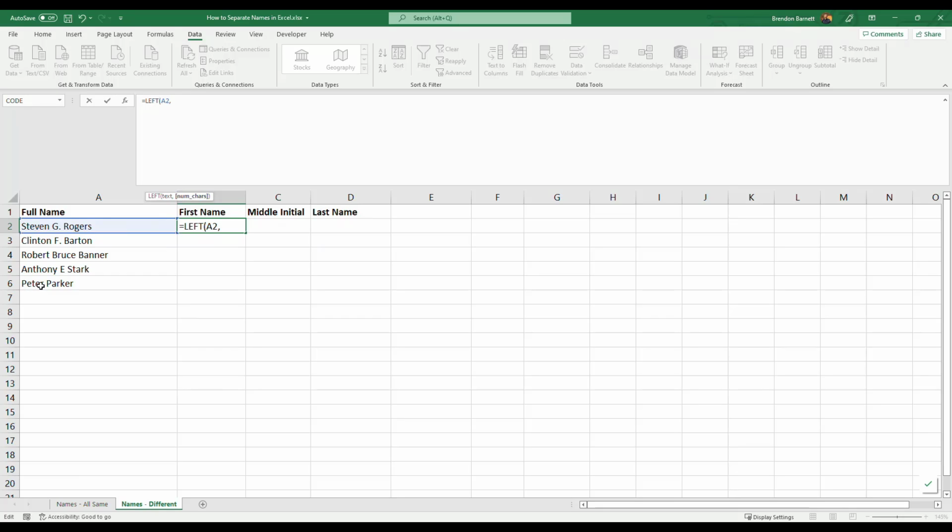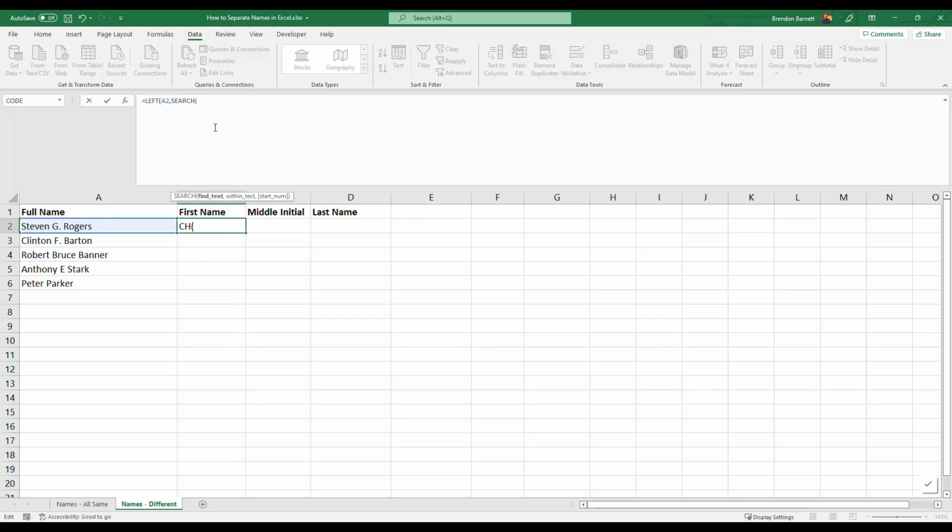Now, because all of our first names are different lengths, I can't just choose a number of characters. If I choose 7, then I'm going to get a different value for Peter, right? It'll actually bring in the first 7 characters and bring in a part of the last name. So I need to be able to calculate how many characters there are in each of these first names systematically in the formula without having to type it in. And the way that I'll do that is I will search for the number of characters that exist prior to the first space. And I'll do that by using the SEARCH function.